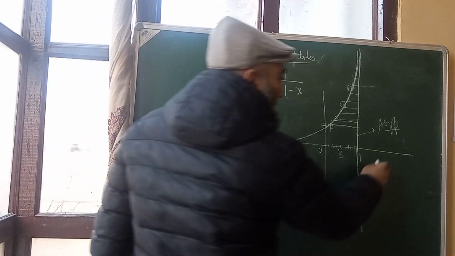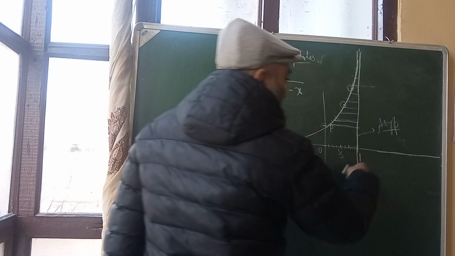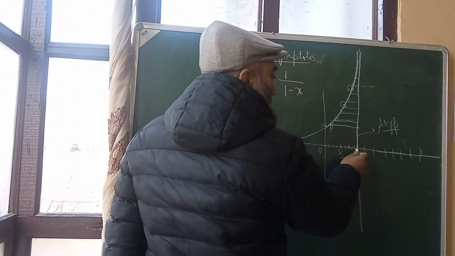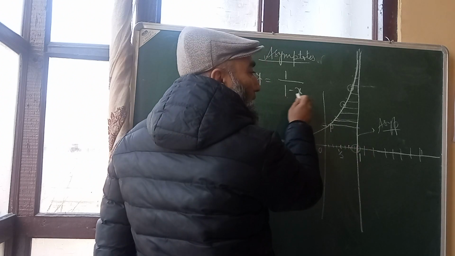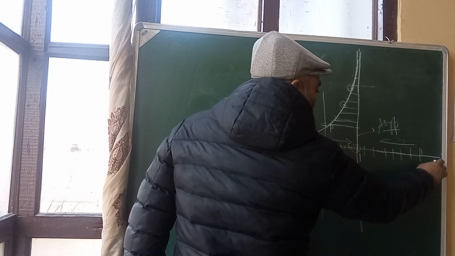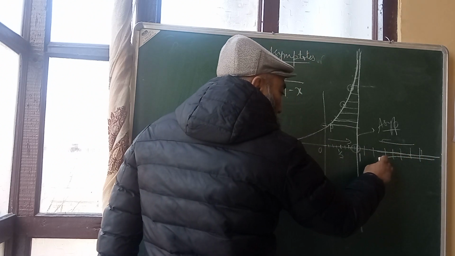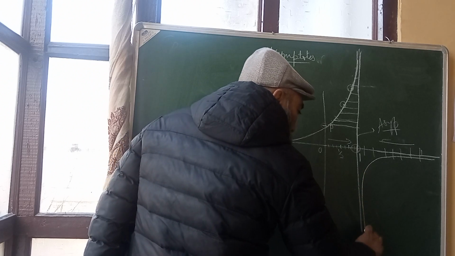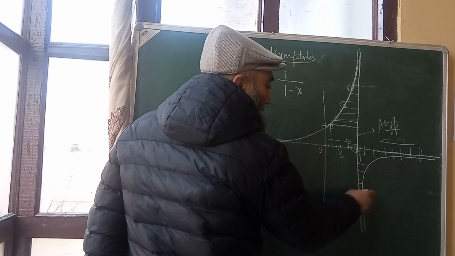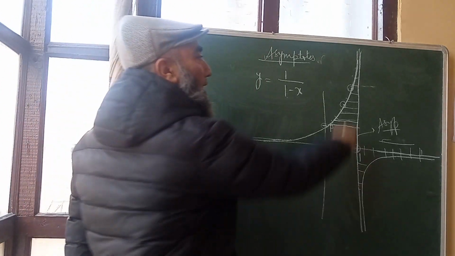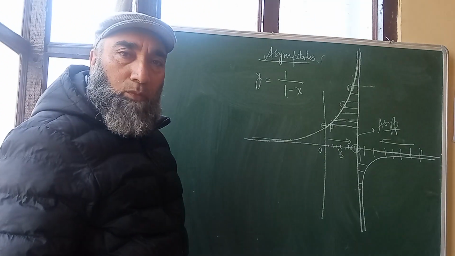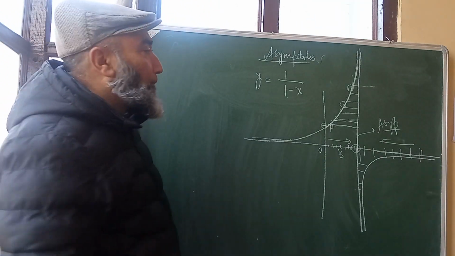Okay, you can see that if we take points beyond 1, because you can approach a point, if x approaches 1, you can approach from left as well as from right. You will see that this will be the curve. So this is the asymptote. You can see this perpendicular distance tends to 0 ultimately. So the line x equal to 1 is known as an asymptote to the curve at infinity, right? So this is the definition.